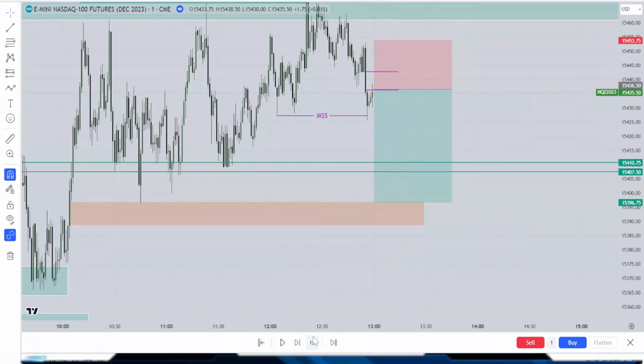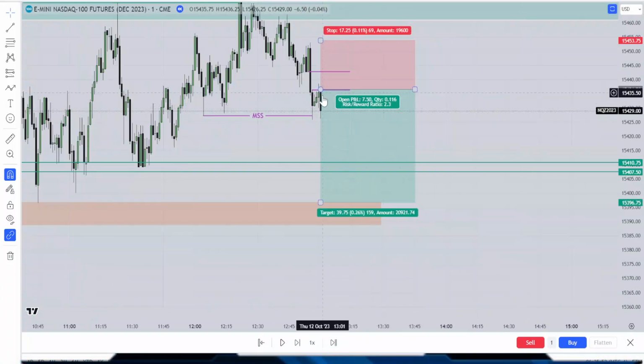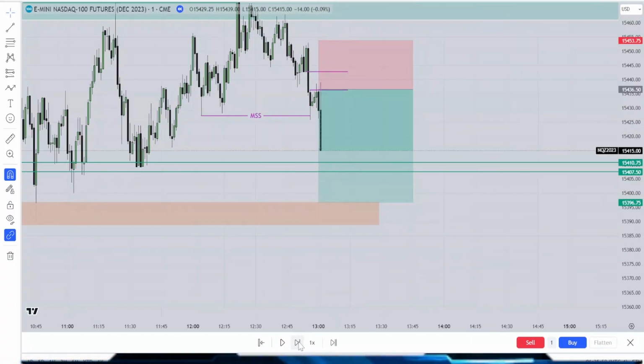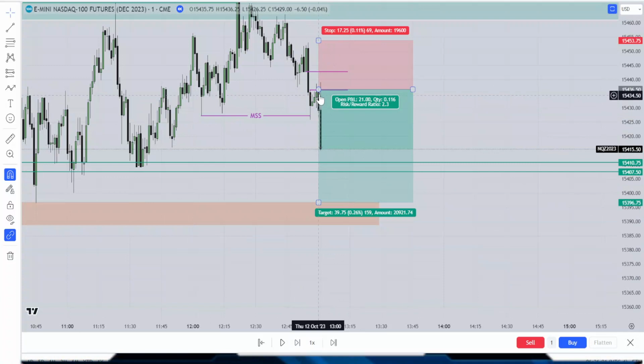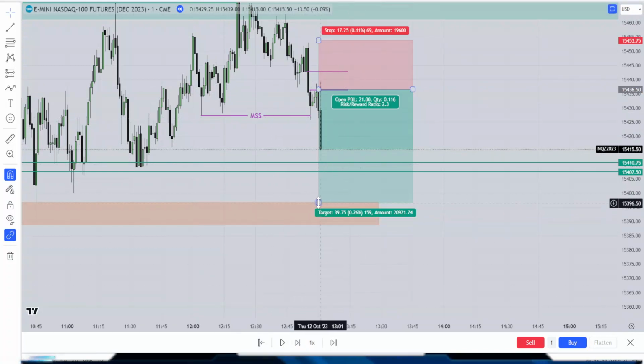Okay, the very next candle, this is our entry, I mean this should be our entry, because this candle opened, it has traded into the fair value gap and it went lower. And if you did not take your entry over there, the very next candle you could take your entry over there as well. Okay, so that should be your entry and your target will be here.